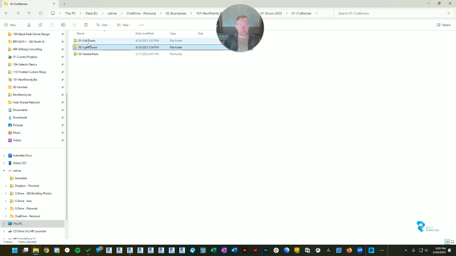So if you maybe downloaded my two files, maybe you copy the full doors and call it your company name doors, like these are the doors you're going to make for you. And what you can do is just edit my families so that they are lighter, but they have the styles you want. Because if you use my light doors, I just had to pick the trim and the door and the hardware that come in by default. But if you would rather pick something else, but you don't need 20 options, you just maybe want 2 options, you can create a whole copy of these and make your own.